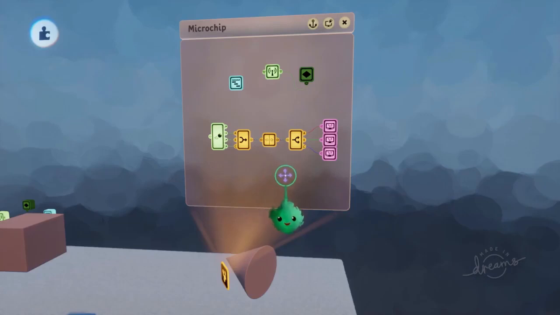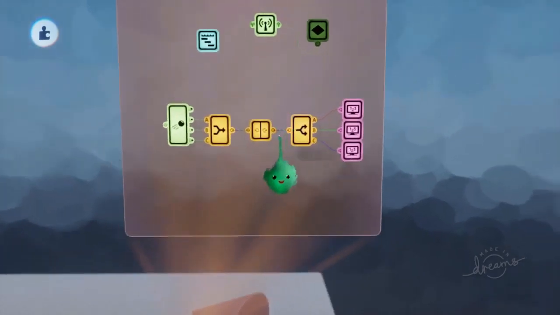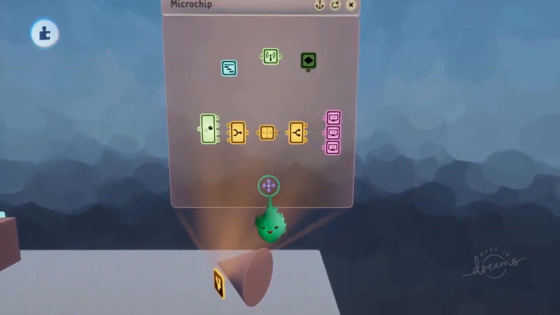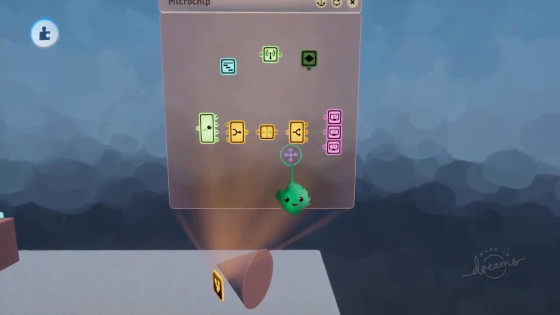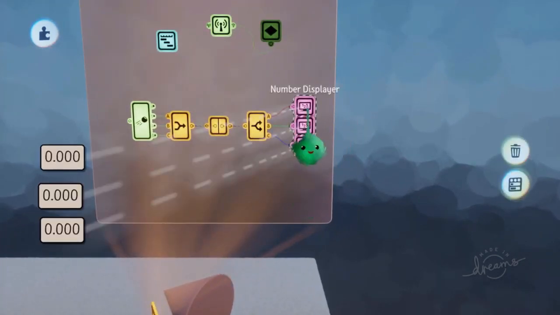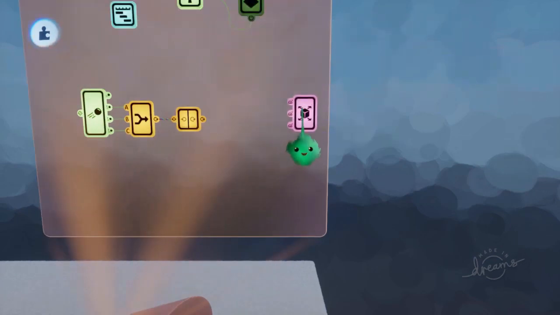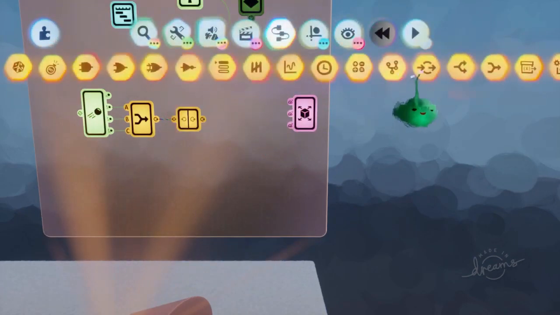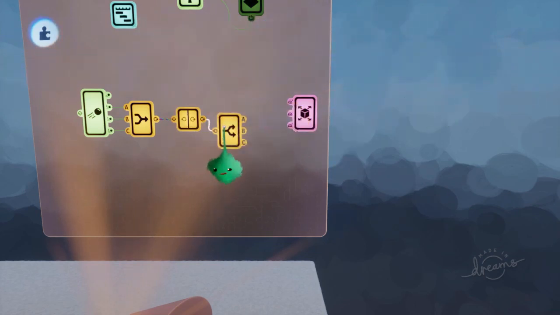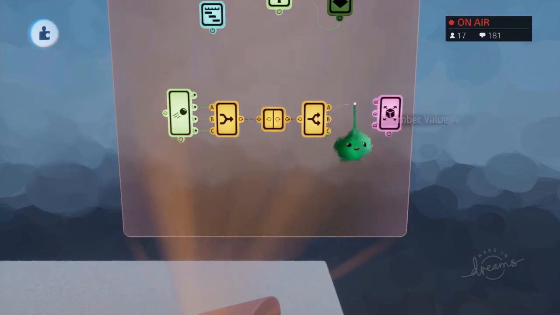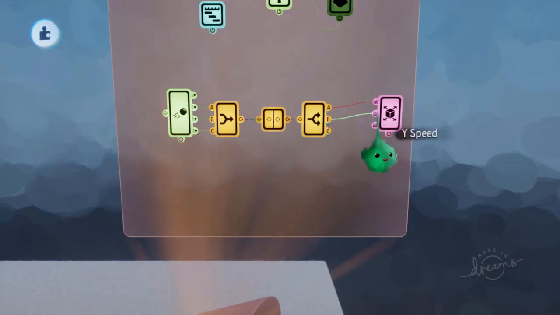Now when we come out of pausing, we want to make it move in the same way it was moving before, which we've got stored in here. So we don't need that, we need a mover, an advanced mover, and we'll split this value as we did before, so X goes into X, Y goes into Y, Z, like that.